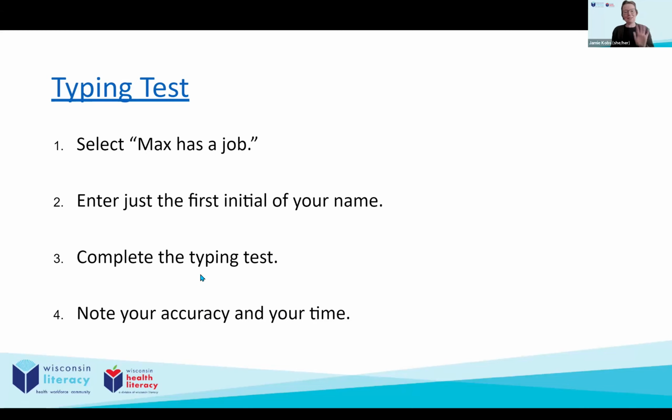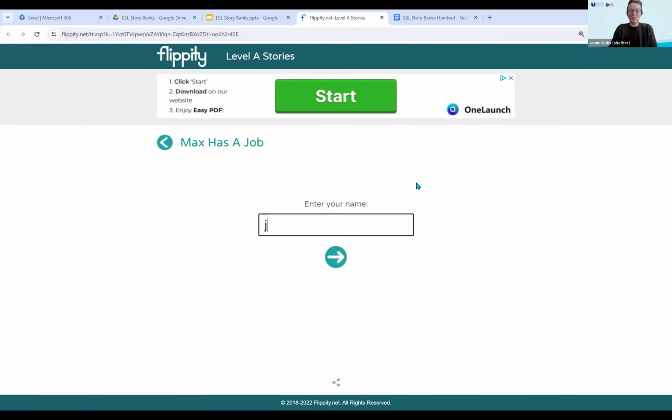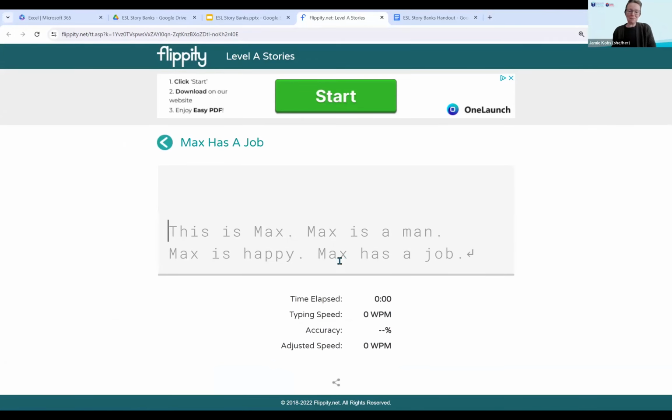If you don't feel like doing the typing test, or you're not super confident hopping from Zoom to a typing test, you can just follow along with me, and I will be uncoordinated as I try this typing test. So here I am. I'm going to select Max Has a Job. I'll just enter my first initial. And then you can see as I start, it will measure my time and my speed and my accuracy.